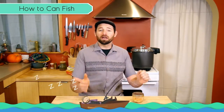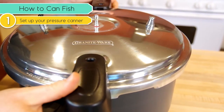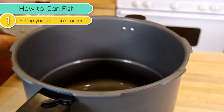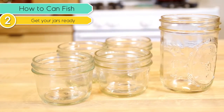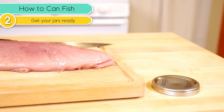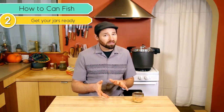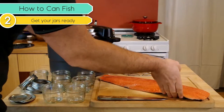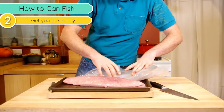Let's get this boat launched and start canning. We're going to start by setting up our pressure canner, checking to make sure that everything is clean and ready to go. Then we're going to get our jars and lids ready, making sure that they are also clean and have no nicks, scratches, scrapes, or bruises of any kind. You do not need to heat up the jars in this case. I'm starting with a salmon fillet and a tuna loin that have already been cleared of all the viscera, the head, and all that stuff.